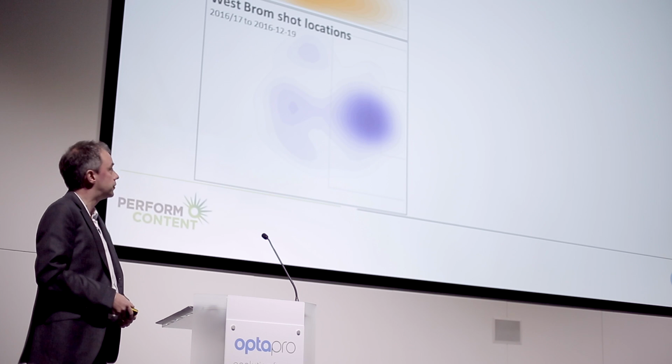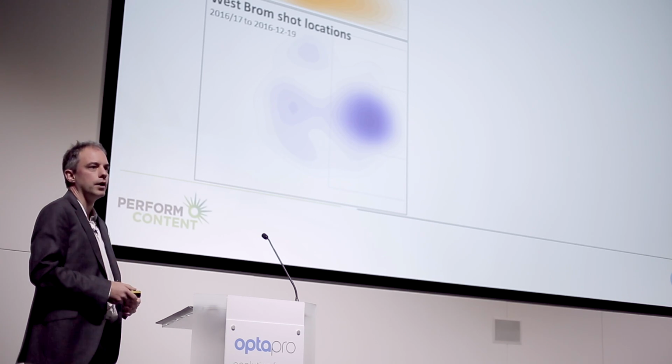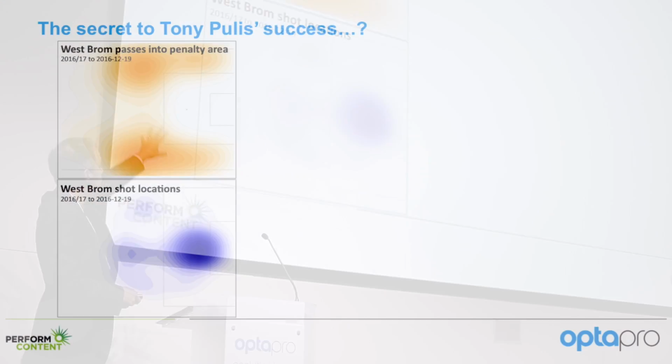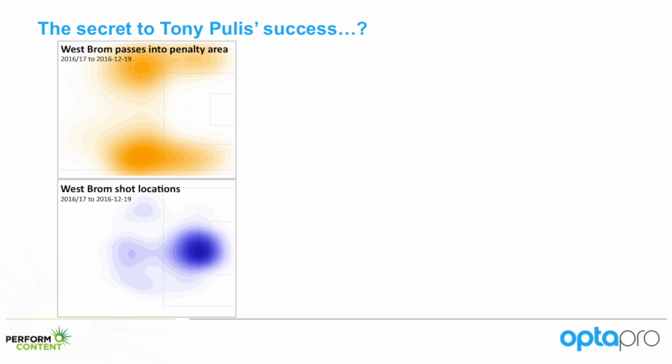Another real example, that this one just stuck out for me as quite fun, actually. So these are images that I quite often stick up on Twitter, and I'll do them for all the teams in the Premier League. So at the top, you're looking where do West Brom's balls into the box come from? And the orange shaded area, the darker it is, more balls into the box. So whenever I put these out for every team in the Premier League, everyone immediately jumps on West Brom and goes, look at Tony Pulis, that's incredible.